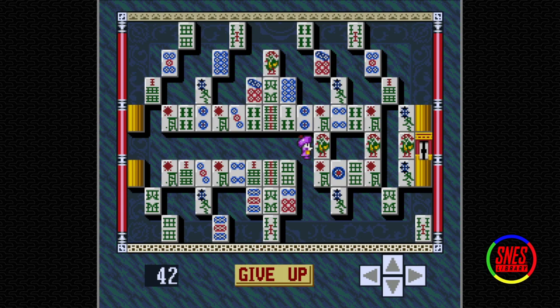This 2 is kind of useless, because if we push it up, we don't get access to anything. Well, we do if we push the 7 away. Let's try that. This gives us nothing, but nothing of value.